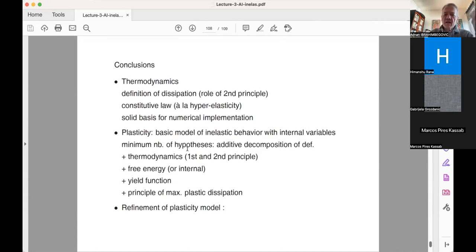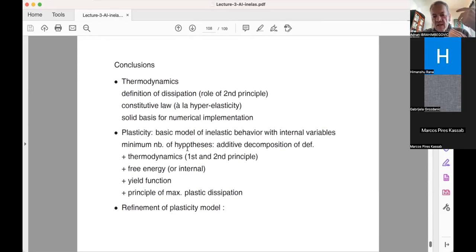So basically, it always has 3 main ingredients. It has a total strain split into the elastic and plastic. It has a free energy function, typically of quadratic form in elastic strain and hardening variable, in the simplest case, which requires you to define Young's modulus and hardening modulus. And then finally, the yield function, which has an absolute value of sigma compared to sigma y. So you have to define the yield stress, and then eventually you can go to the threshold, which is K times psi, psi being the equivalent plastic strain.